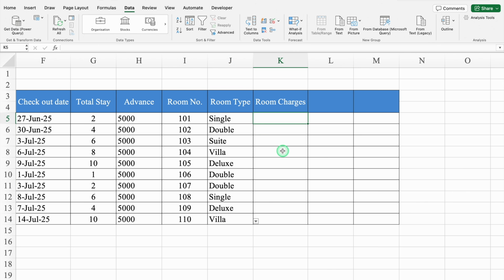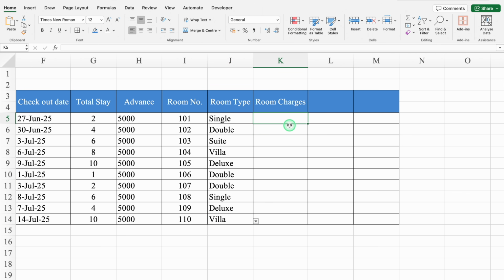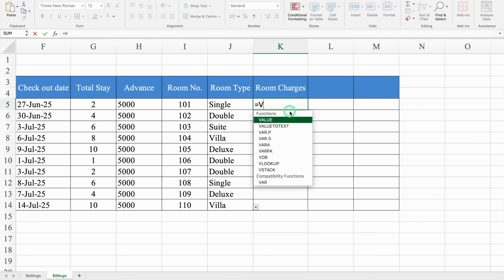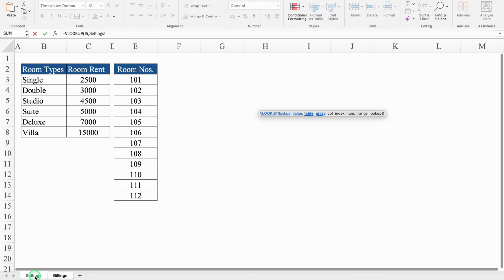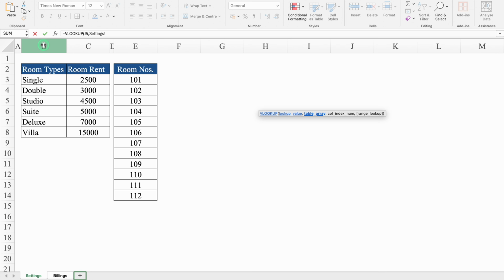Room charges. For room charges, we will be inserting the formula of VLOOKUP, equal to VLOOKUP, bracket open, lookup value. Room type will be our lookup value, comma, table array. We will go to our setting sheet and we'll select room types and room rent from top.